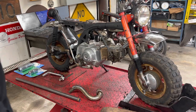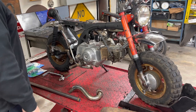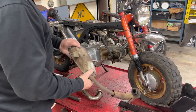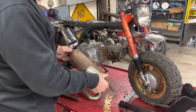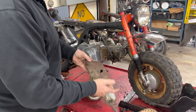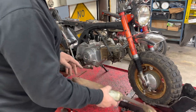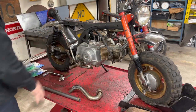All right, so we are now a few more days down the road and we're ready to work on this bike again. The next thing that I want to look at is the exhaust. And I have decided that this is just beat. I'm not sure what all's in there that's loose. It's all rusted apart. It's been patched bad. It's still got a bunch of holes in it. So rather than use that, I think we're going to build our own.